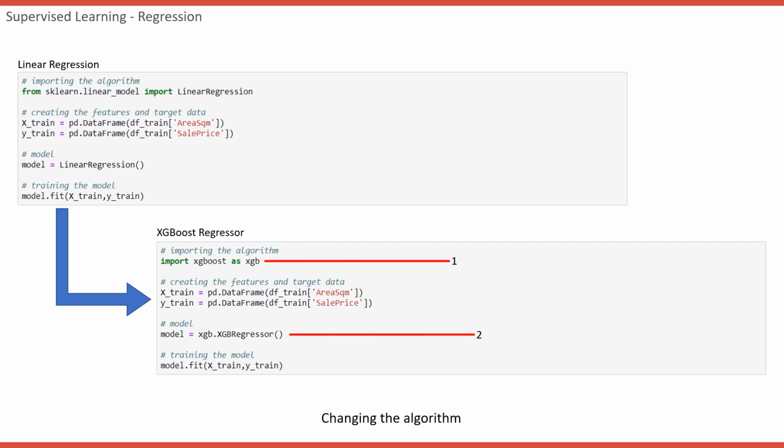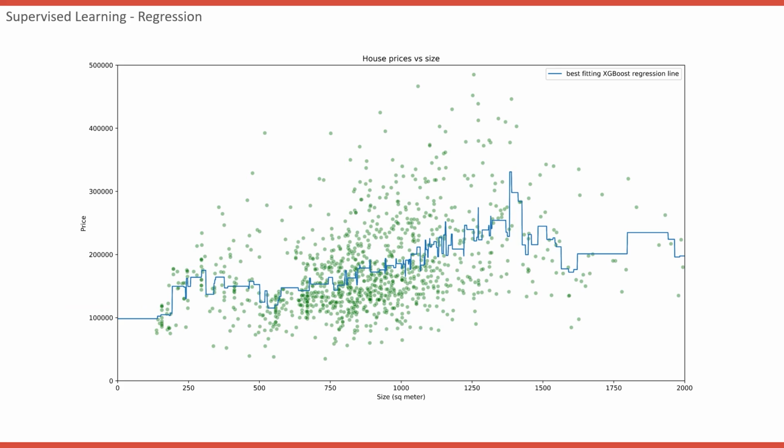Let's try XGBoost. XGBoost is an algorithm that has recently been dominating applied machine learning and data science competitions for structured and tabular data. When we apply the change, we get this very strange regression line. Remember, your regression line does not need to be straight. It can be in any shape.